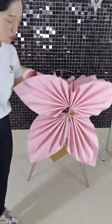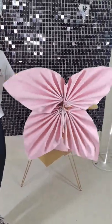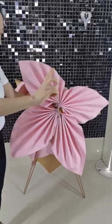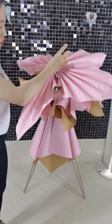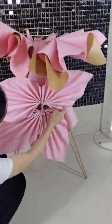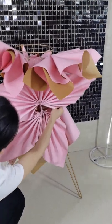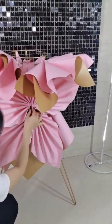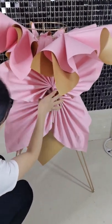So here I'm going to show you how to attach the butterfly on the stand. I cut a piece of tab and then stick it here. Use this side to stick it on the table. So we will hang the handy.